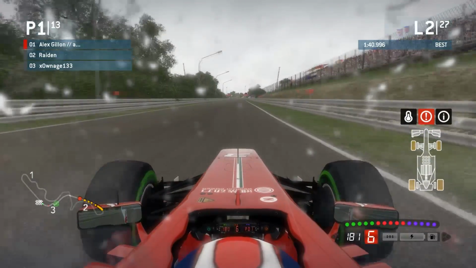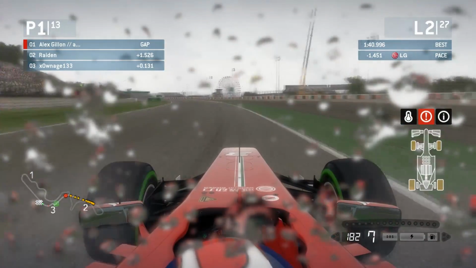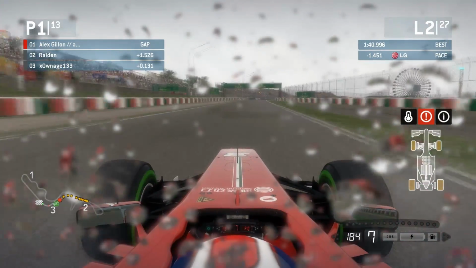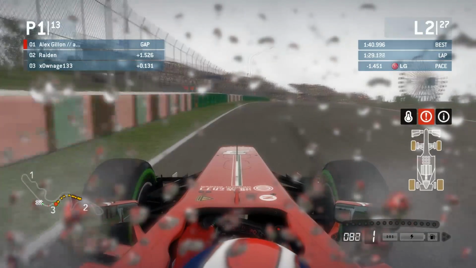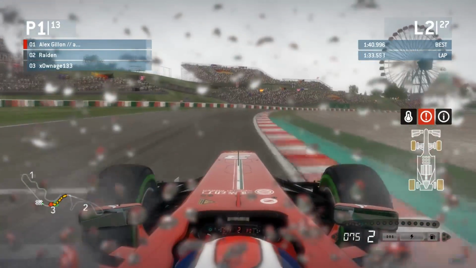Only got Ownage for very close company though. And what's the gap? It's 1.5 seconds, just a tenth though between him and Ownage, so very, very close indeed. But hopefully he manages to defend, because generally Ownage will be a bit faster than Raiden, so if he can hold him up and I can pull away, that would be wonderful. Let's see if I can do that.